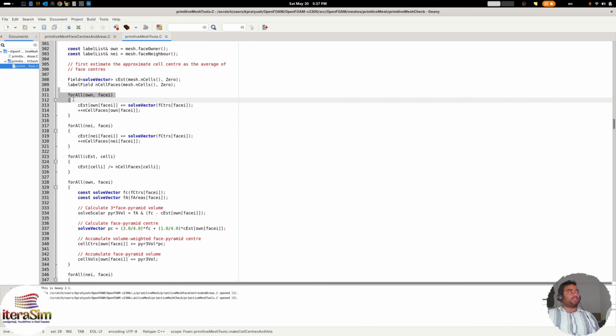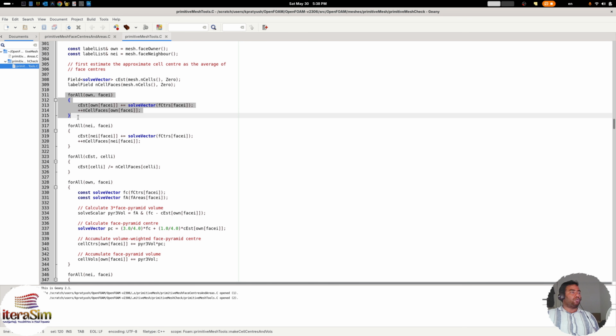But here you can understand that we are just looping through all the faces. For a given cell we have neighbor cells and owner cells. So for a given cell we are summing up the face centers of each face, and here we are calculating the number of faces of a given cell.